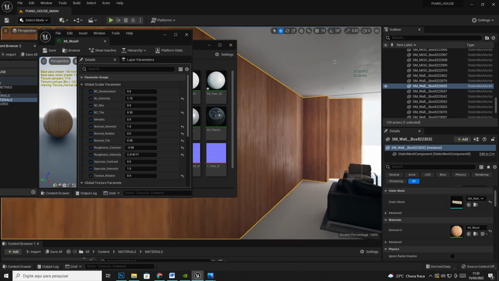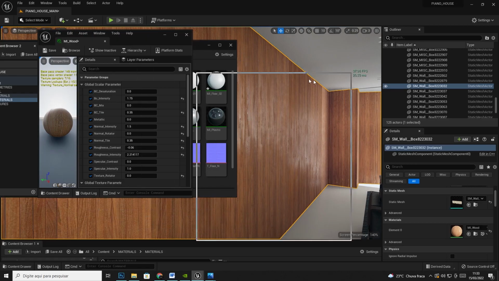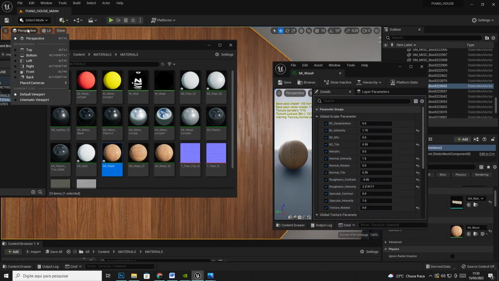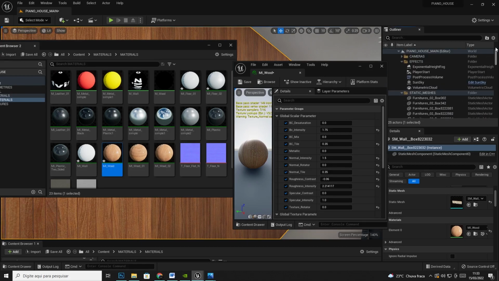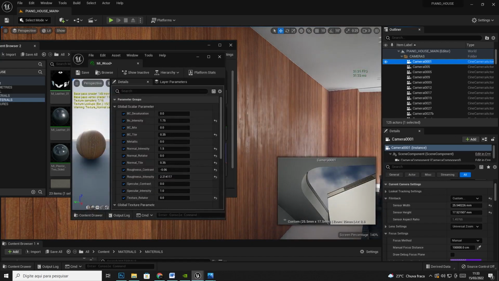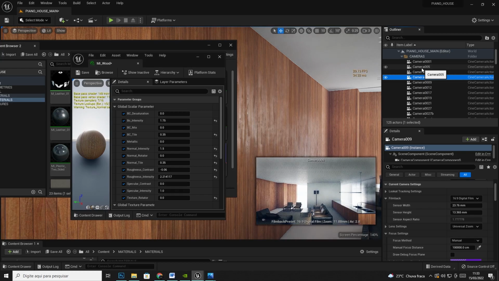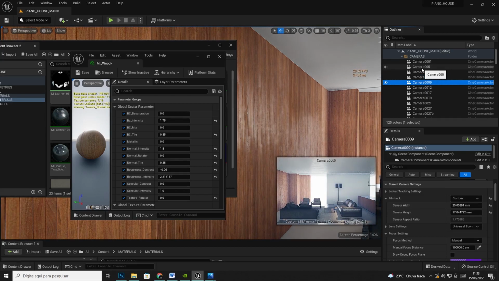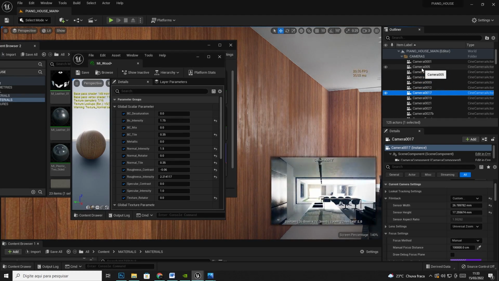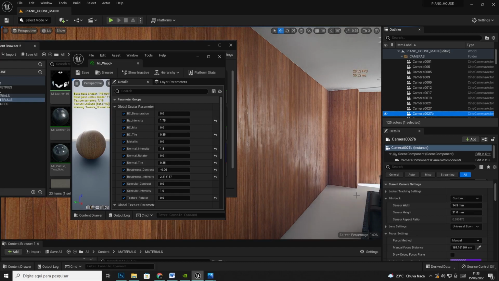Look at this. Let's take a camera here that we created. Let's see what cameras we have here. Maybe this one.